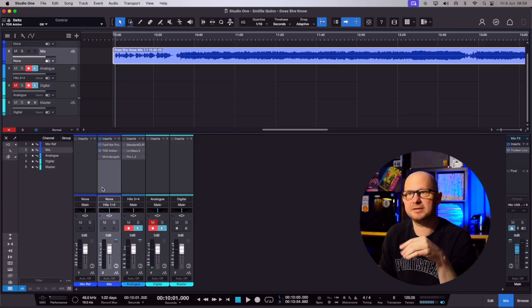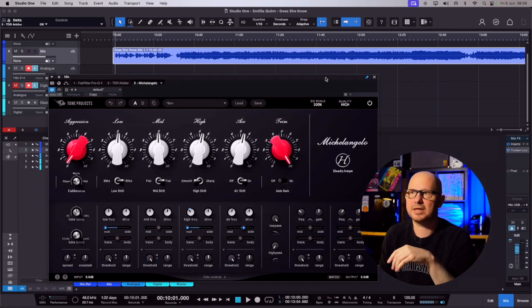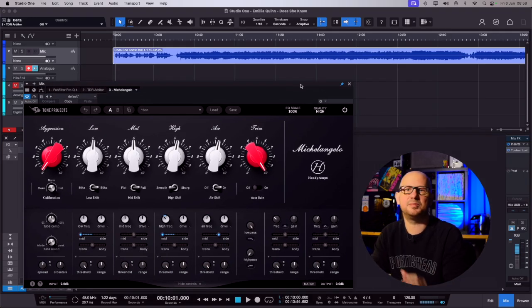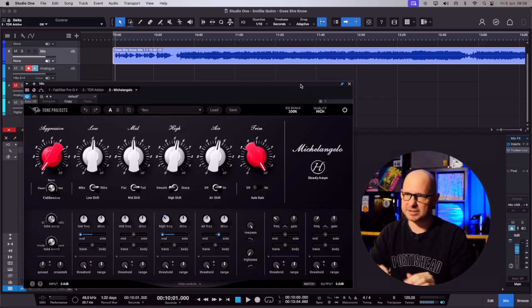So before it goes out, I've been really loving this Michelangelo EQ. This is a tube-based EQ. It's based on an actual hardware unit. And for me, this is really close to an actual tube hardware unit. It sounds very tubey, which is rare for plugins. Usually they never really nail that.